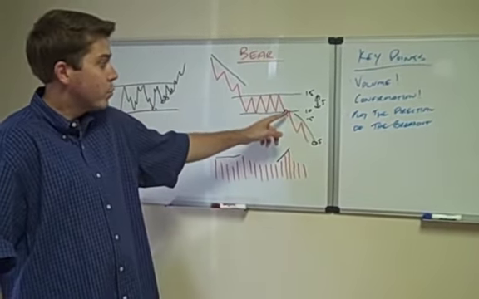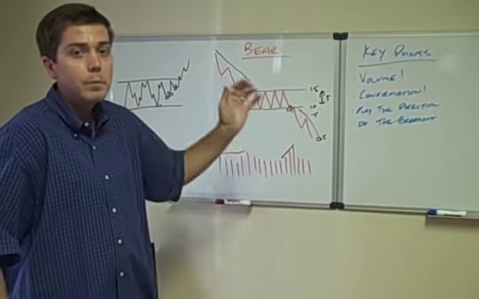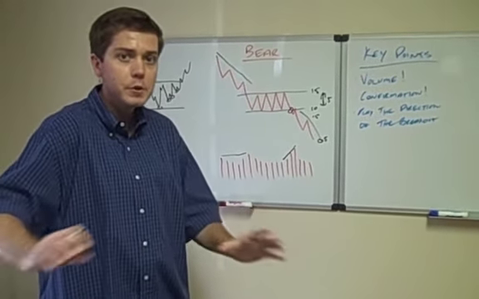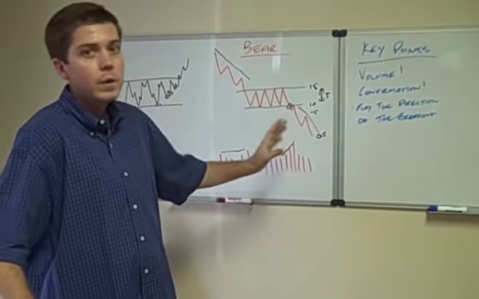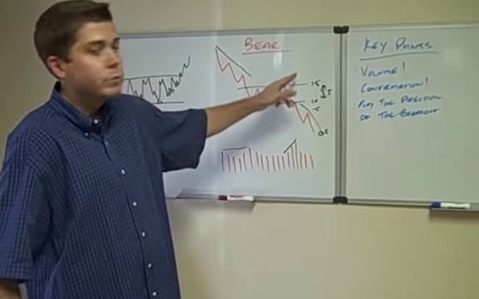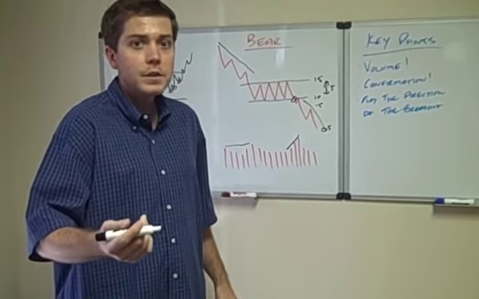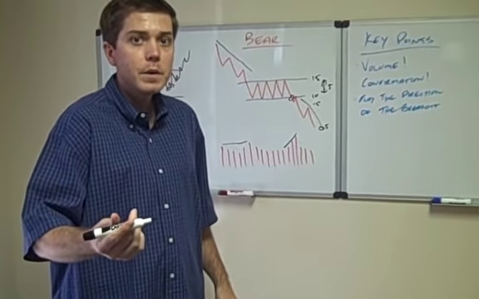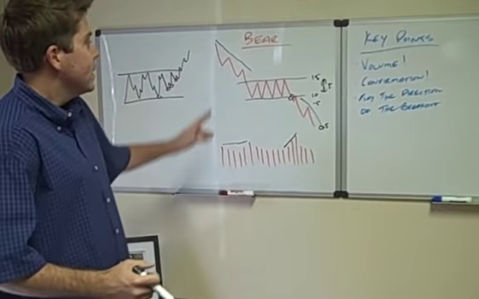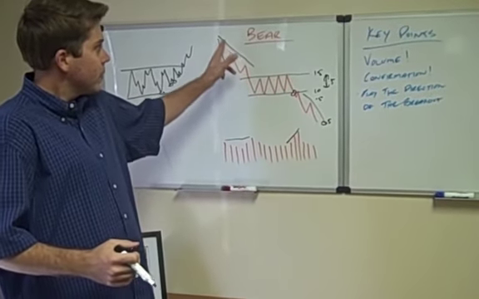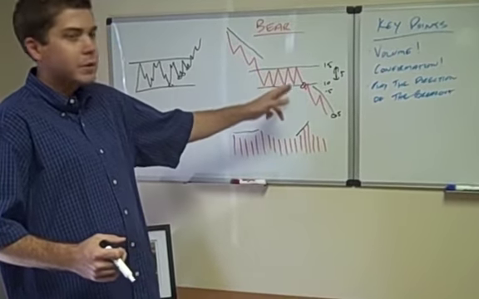So when it breaks support, you want to short the stock or put a bearish options position, some sort of bearish positioning on that equity or whatever asset it may be. And if it breaks resistance, you want to play the upside direction. So you want to do a bullish position or buy the stock or buy the asset, whatever the asset may be. And lastly, I've showed you examples here where we've got a downtrend going into a consolidation pattern.